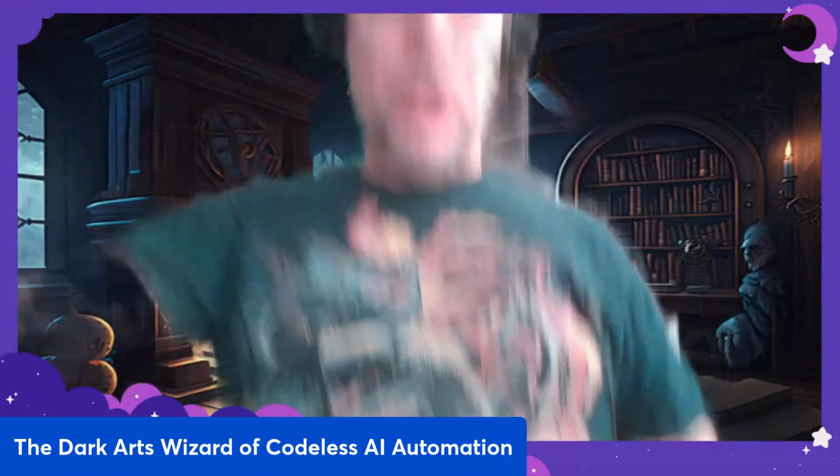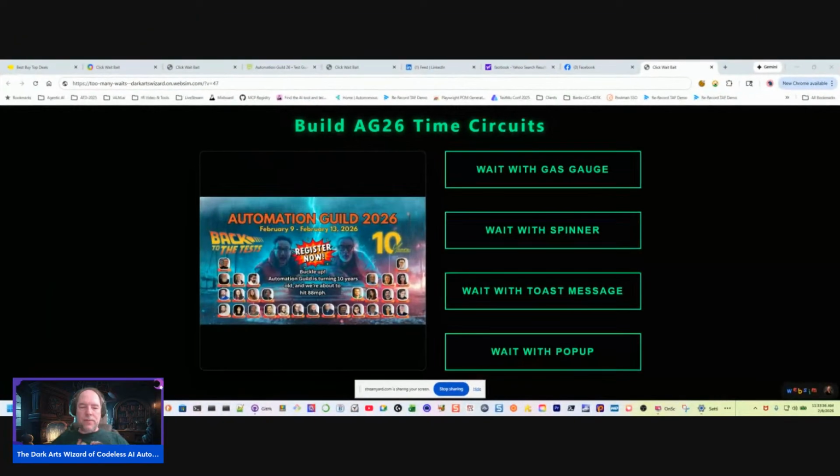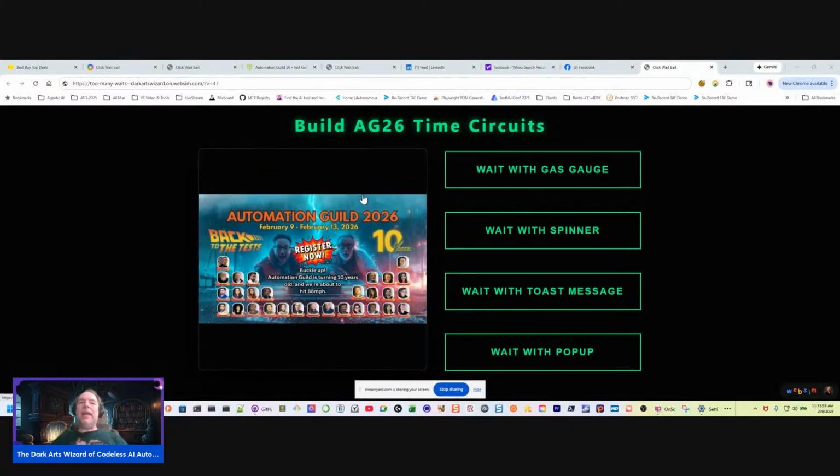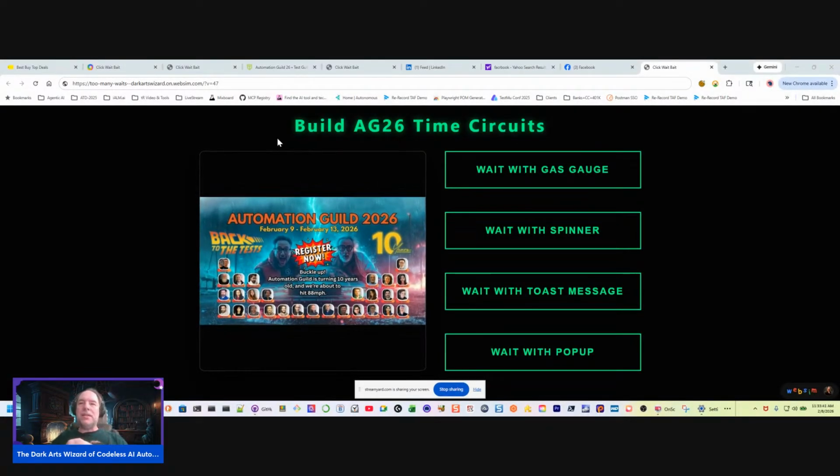I got my dragon shirt on today, and we are going to spend just a couple of minutes on a particular challenge. I'm going to show you this challenge right over here. This is a little challenge that I built just this morning using WebSim down over here. Basically, I went through and asked it to build a bunch of stuff, and eventually it kind of turned into a Back to the Future theme sort of thing.